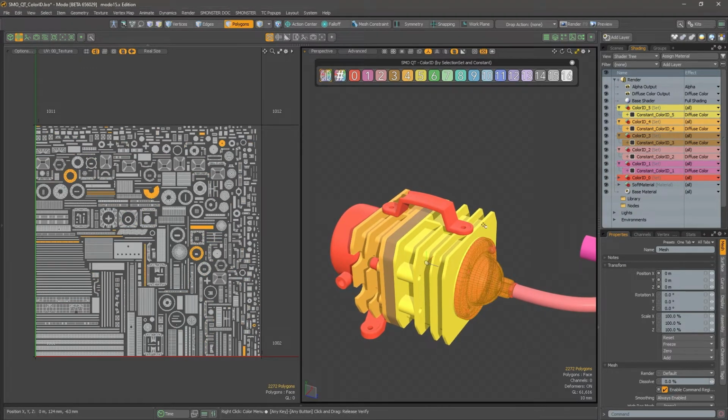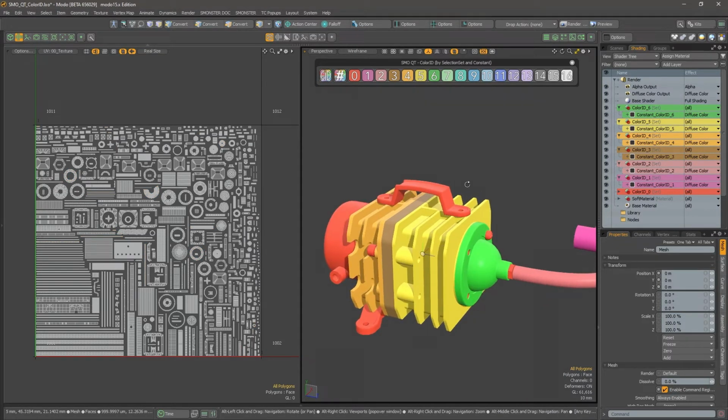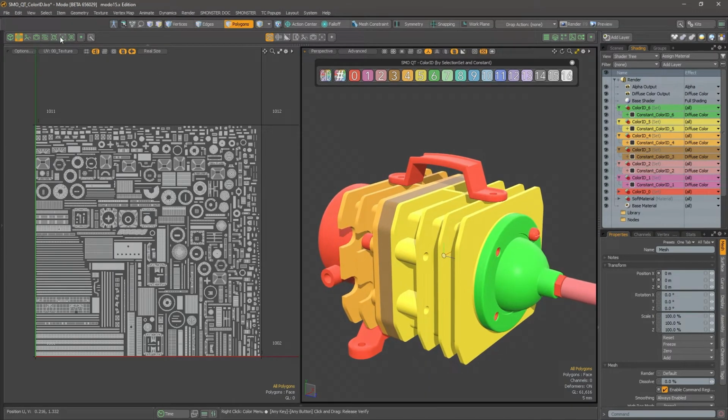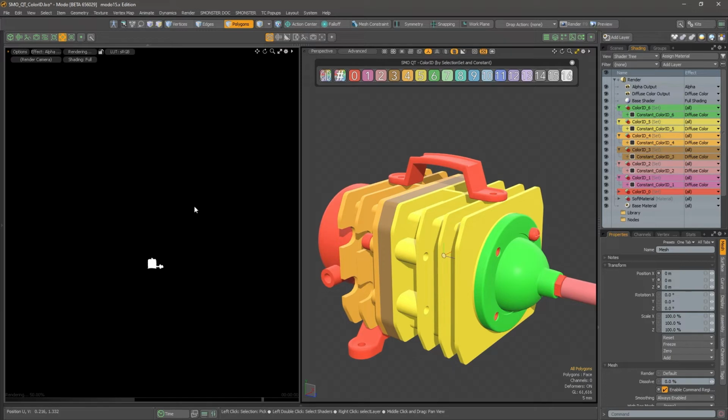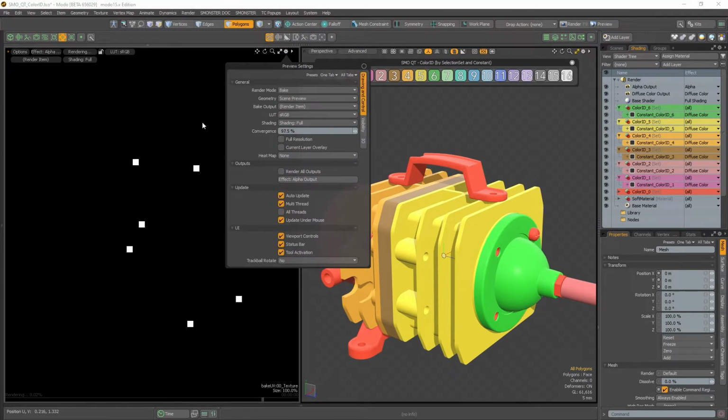And so once you are done, for instance, we will say that everything is okay. We have the amount of color ID we want. We can just jump to the bake preview and go to the bake mode.